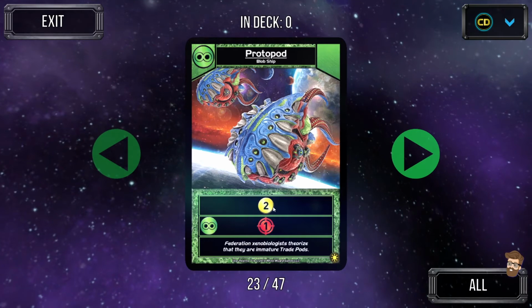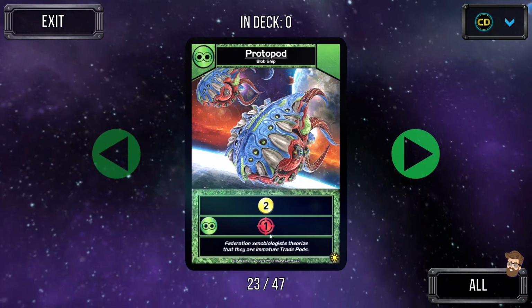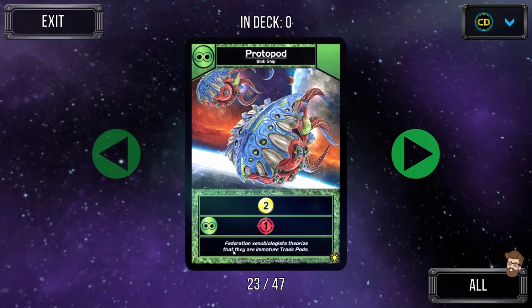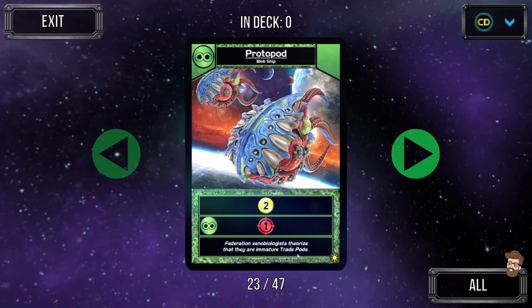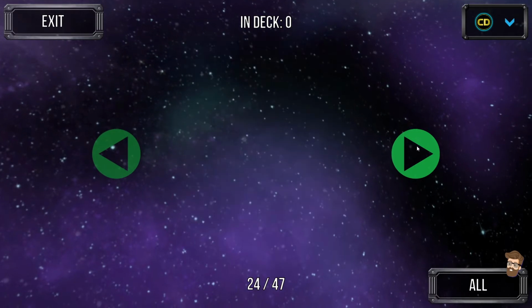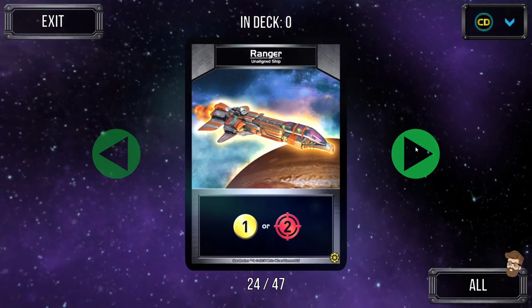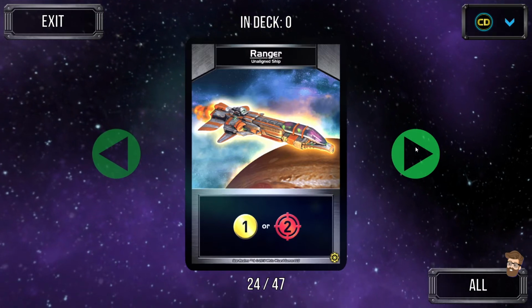The Protopod, 2 trade, gets you an extra 1 attack if you have another Blob unit in play. Federation Xenobiologists theorize they are immature trade pods. Oh, that's nice. Trade pods are really good if you pick them up too. One of my favorite ships in the game, just because you get a ton of attack or a ton of trade for very little cost, and also you can pick up some attack as well.